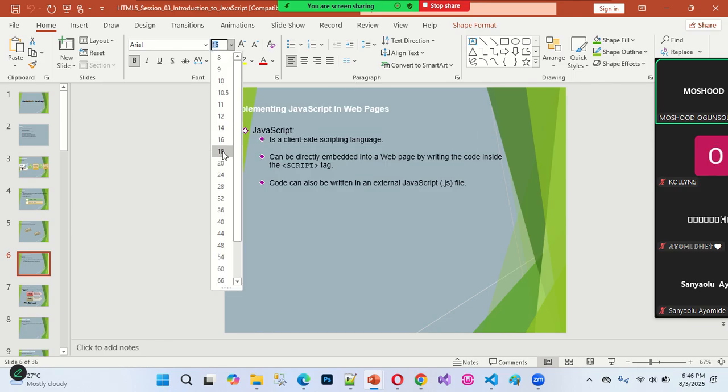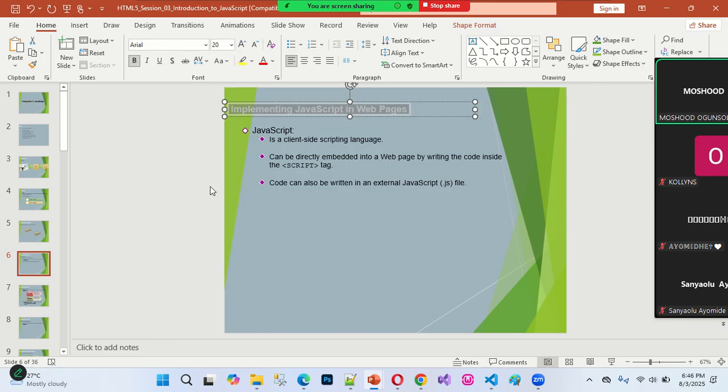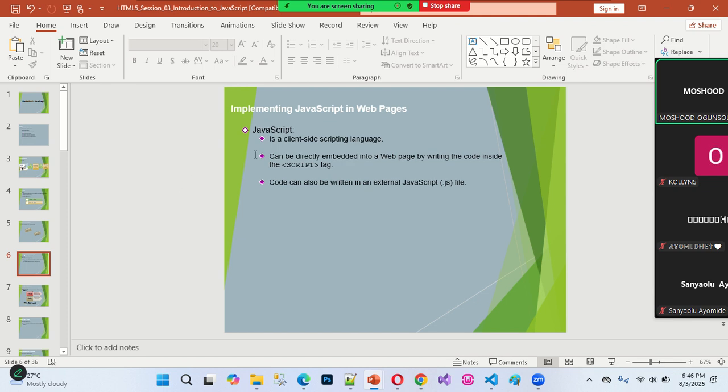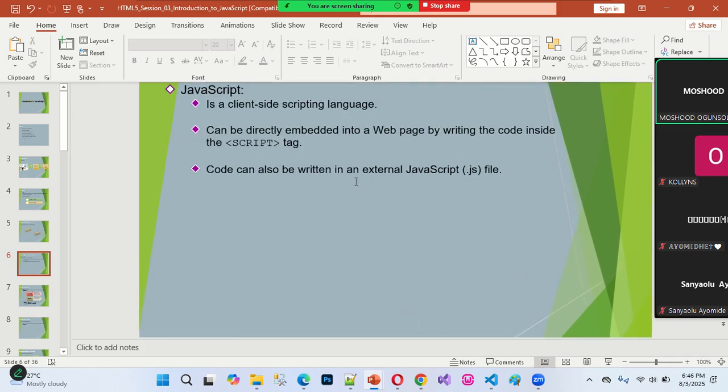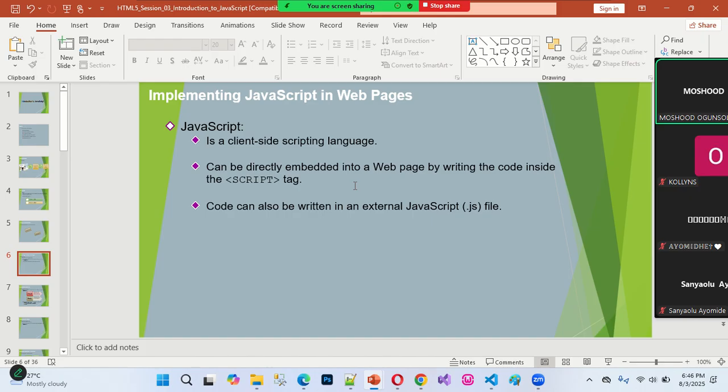To implement JavaScript on our website, we have to understand that JavaScript is a client-side scripting language. And I say that this scripting language only runs on a client machine. So if you are adding JavaScript to your HTML page, you will need to add the JavaScript code inside the script tag, and that script tag must be put inside the head section, or you put it in the body section.